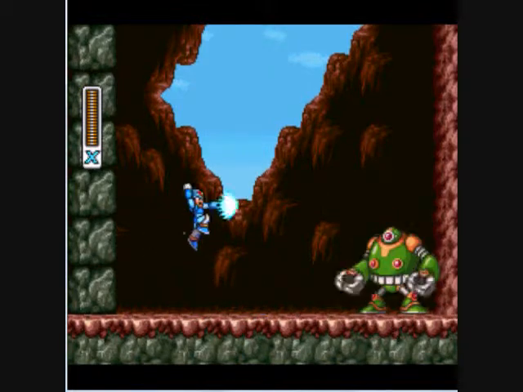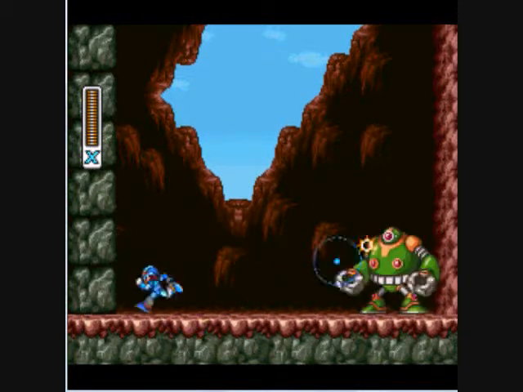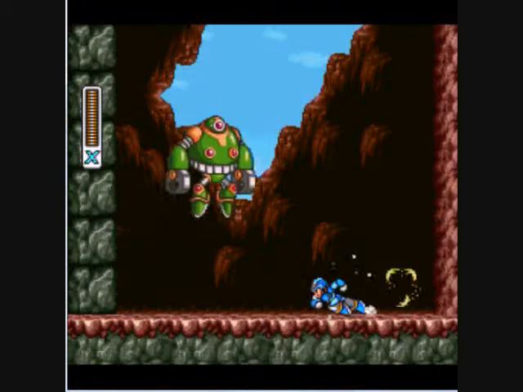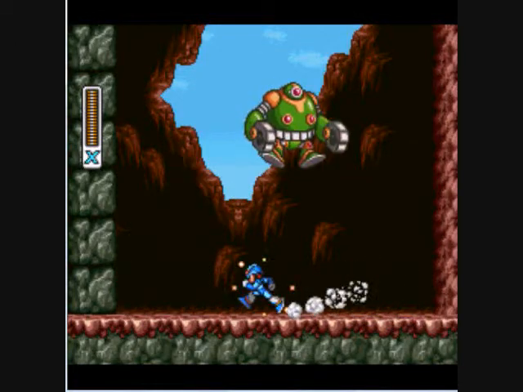If you hit his claws, you're not going to deal any damage. Your shots are just going to deflect right off of him. There are actually a couple ways to beat him. I'm doing the defensive strategy. Basically, it's going to take a while to fight, but I'm really not going to be taking any damage.